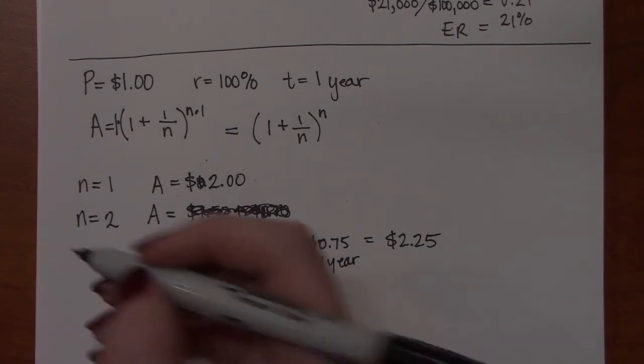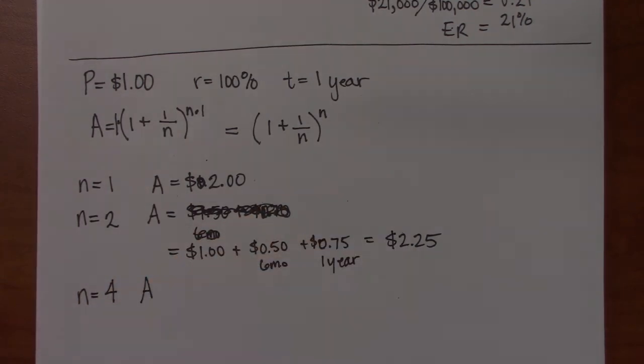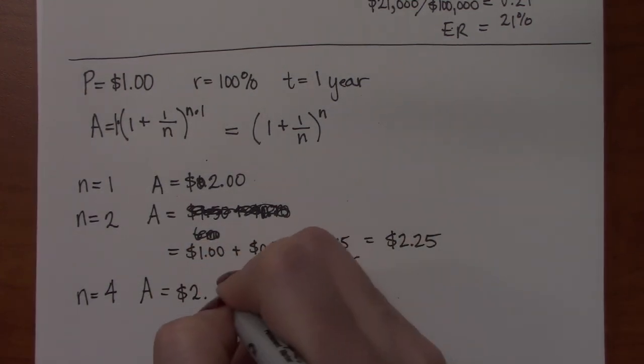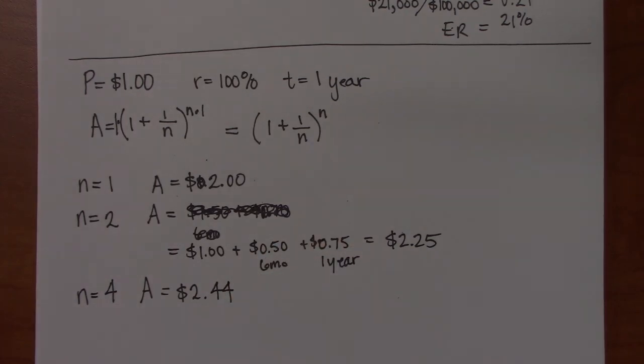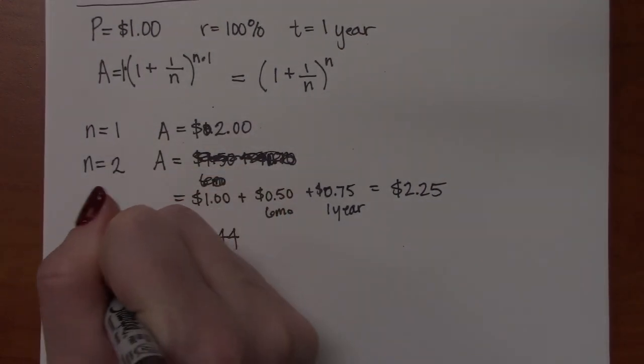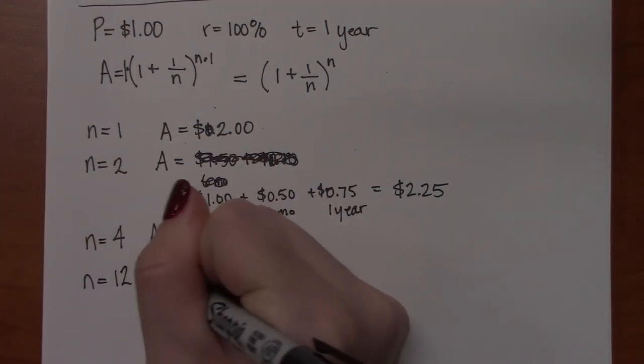What happens if we do it quarterly? If we compound it quarterly, at the end of the year, we have $2.44. I'm not going to break them all down into each individual payment. This is just an easy one to see why. Does everybody see why you're getting a little bit more money each time? Because you're earning money on the interest you earned on the previous payment, right? So then the next logical thing would be, let's do it monthly. So let's say we pay your interest every month.